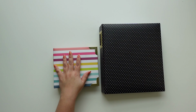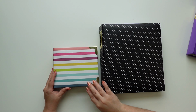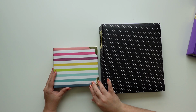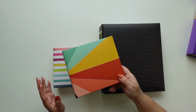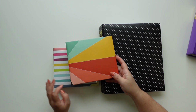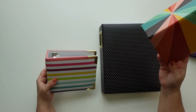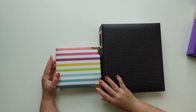For this little one, I did run out of page protectors, but I am gonna get more from scrapbook.com. I also had this album in my closet, which I might be able to use, because this one is pretty full. The purpose was to use what I had in my house and in my closet.